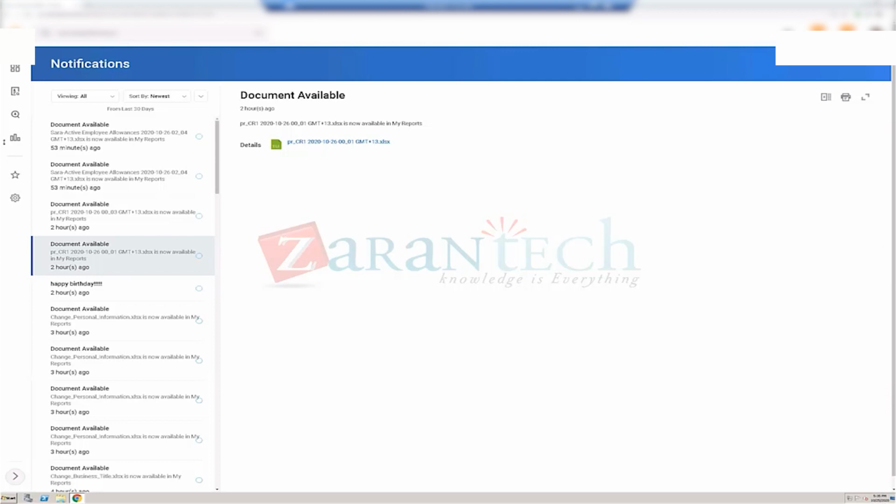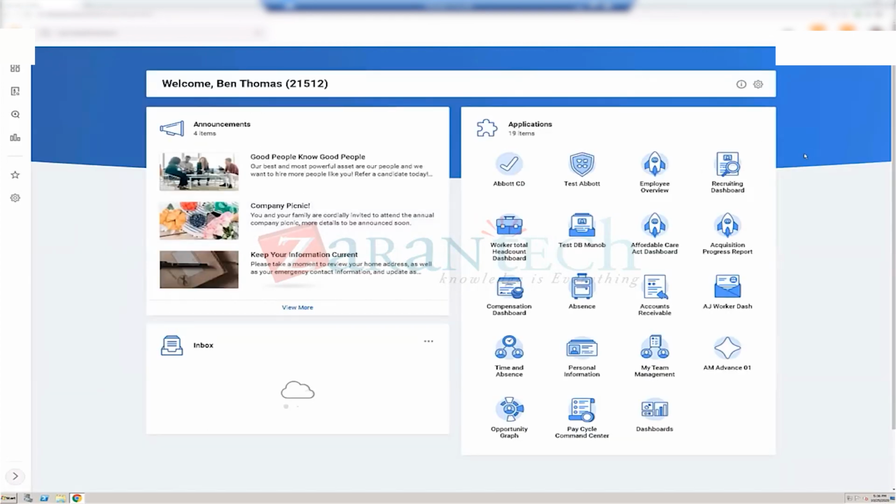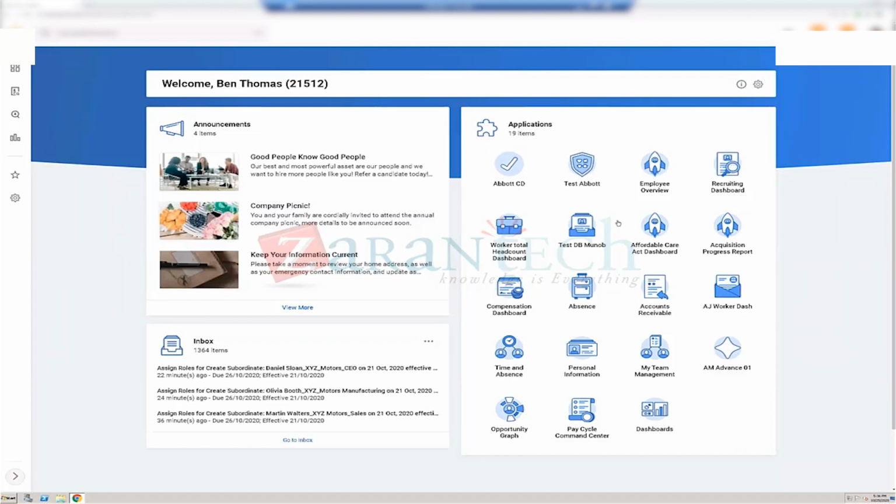Sure. All right, back to your homepage. On your homepage, you also see something called these shortcuts, these tiles, these applications. These are worklets. So worklets are nothing but reports that can be displayed as tiles on the Workday landing page. They are kind of shortcuts. They have quick access to frequently referenced data and tasks. You can configure them as required or optional on the landing pages based on the worker security group. Again, it's driven by security.